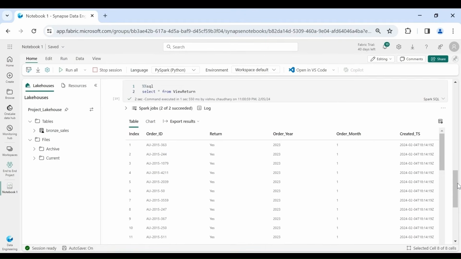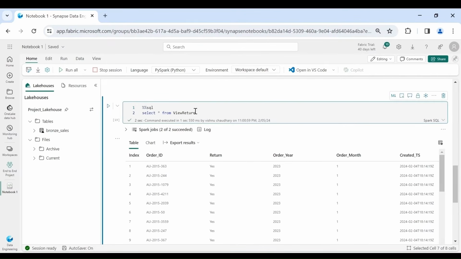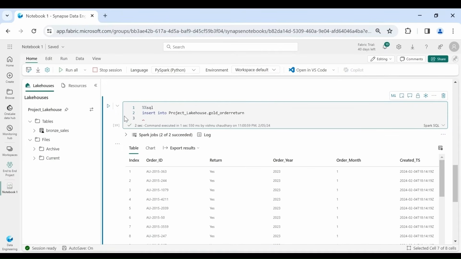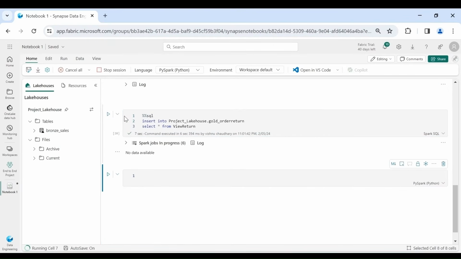Now we will insert the data from this view to our order return table. Remove this and write insert into Lakehouse name dot return table name, select star from view, and then run it.